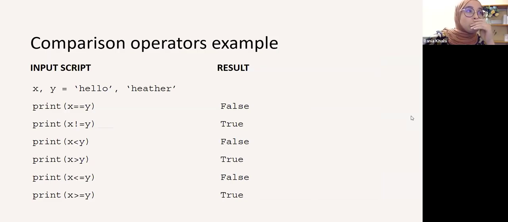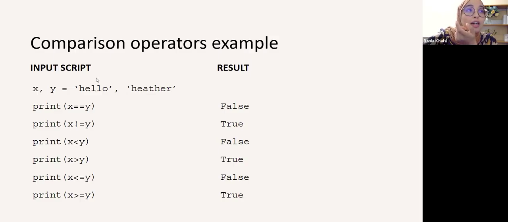We can even check between hello and Heather, as both of them start with an h and an e. So what is happening is that it's checking the h, which is the same, then checking the e, which is the same. Checking means going back to that table and checking the ASCII code for both.